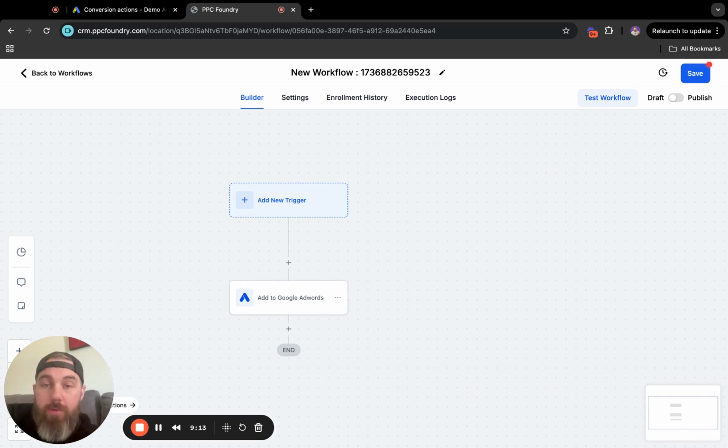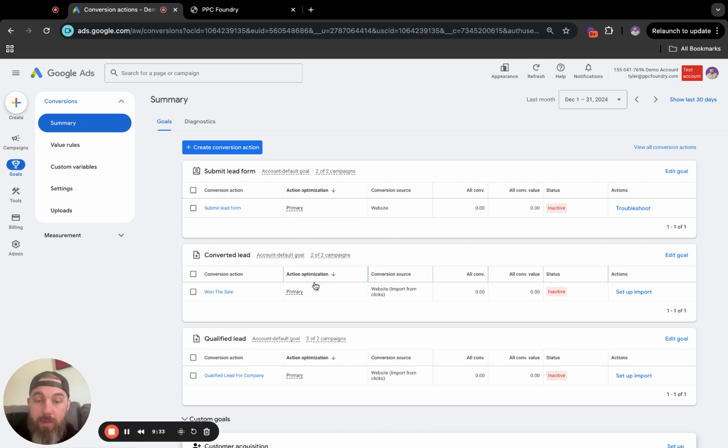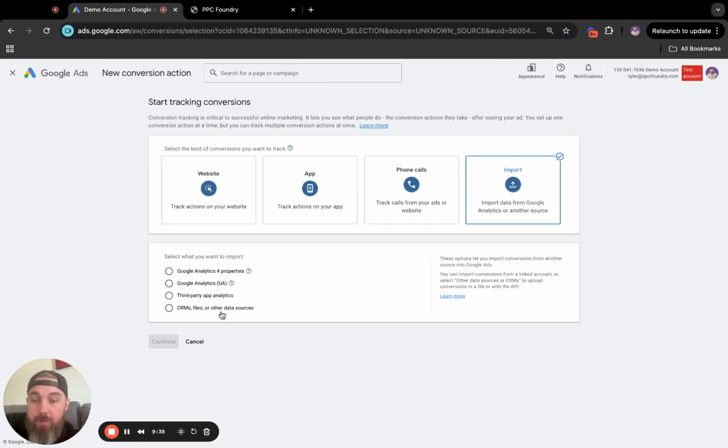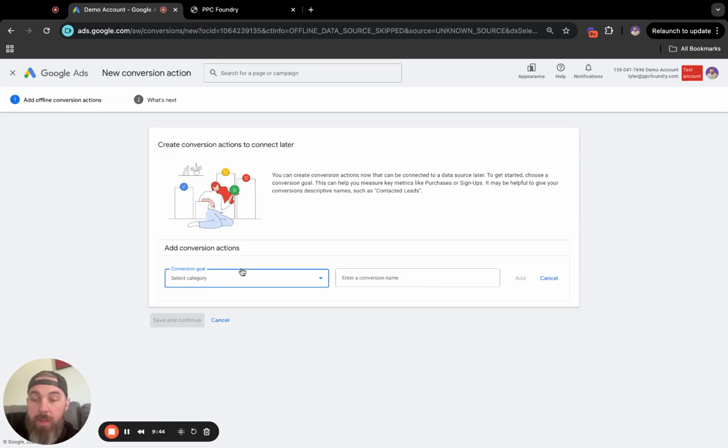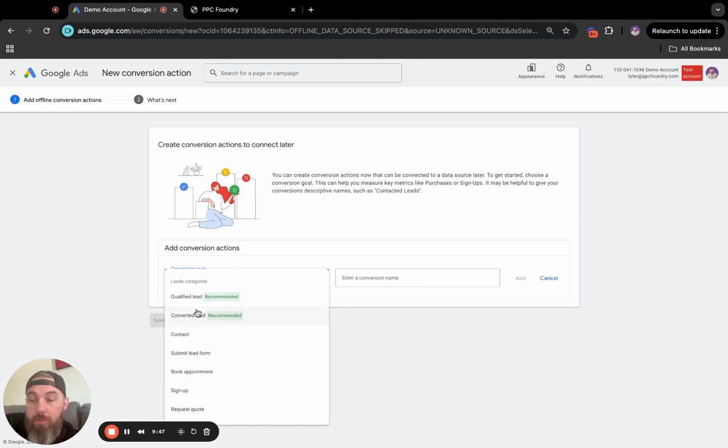So the purpose of this is that we're now enriching Google with deeper information outside of, hey, we got a lead, we got a phone call. We're giving them more detail: this was a qualified lead, this is what we were looking for, or this was a won lead. And that's why, if we look at it again, they have those two different distinctions between the lead categories, as they call it. They set this up a while ago, but these are special ones that pretty much relate to that, and it gives additional data to help enhance your ads.